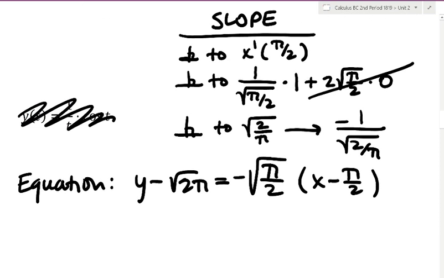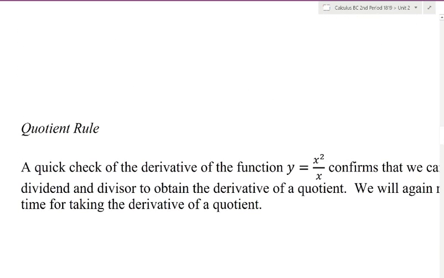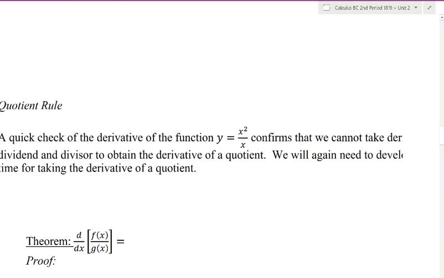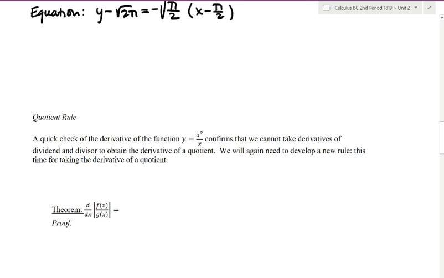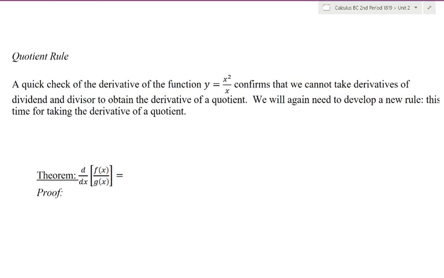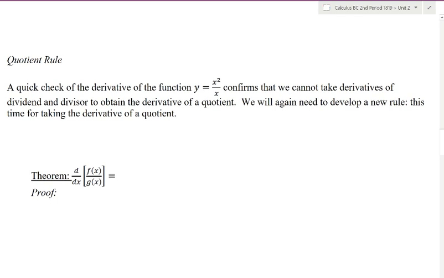Alright. So the quotient rule. Okay. Now we need a quotient. Think about y equals x squared divided by x. That's y equals x, where x isn't 0, but it's y equals x, which is going to have derivative 1. Which is not the same as 2x divided by 1. So again, we're going to need some special quotient rule to deal with this situation.